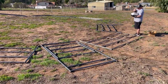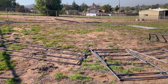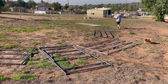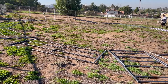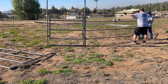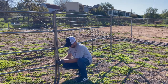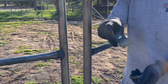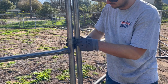Now that we've traced the circle of where we want the round pen, we have the panels all laid out where they need to go. We're gonna start right here with the gate — Aaron's getting the panel clamps laid down. Remember: two panel clamps per panel, one at the upper part and one at the lower part. It's easier if you start with the gate and work your way around. Get the panel clamps hand-tight and make some adjustments with the panels before you tighten them down. The smooth part of the panel clamp goes inside the round pen.